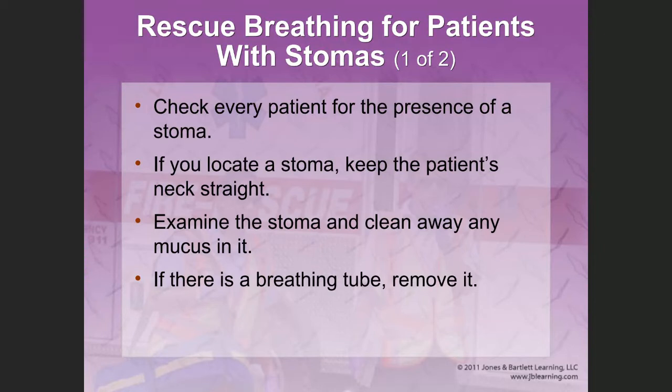You're interrupting the lecture. Check every patient for the presence of a stoma. If you locate a stoma, keep the patient's neck straight, examine the stoma, and clean away any mucus in it. So mucus production is always going to be the most significant problem with these patients. If there is a breathing tube, remove it.